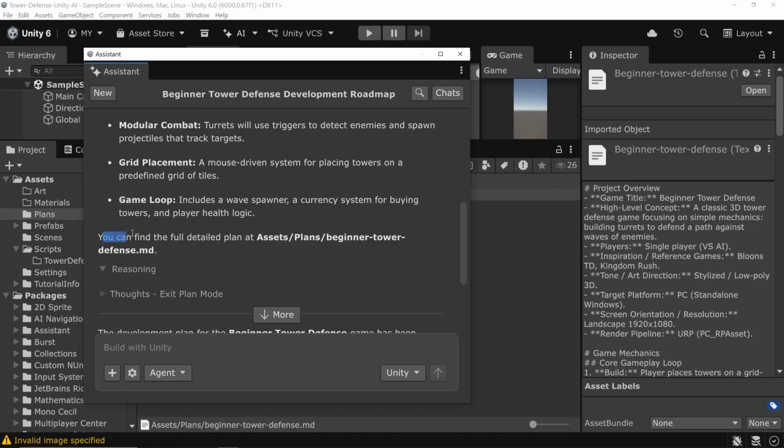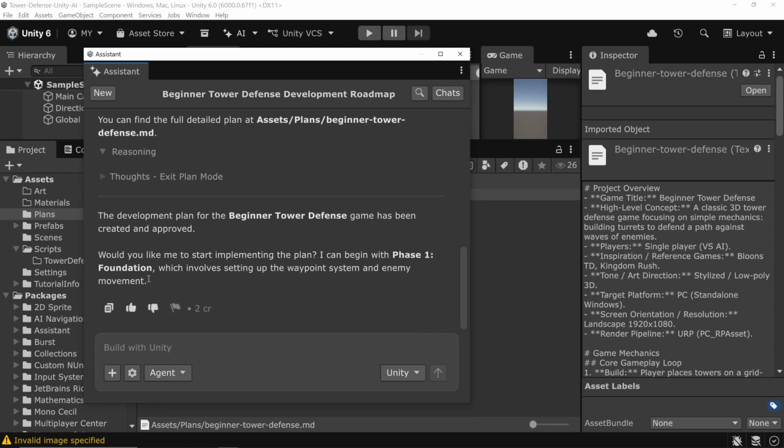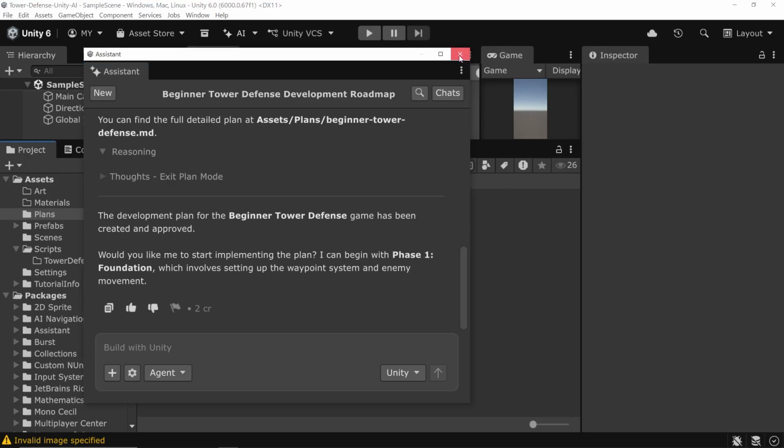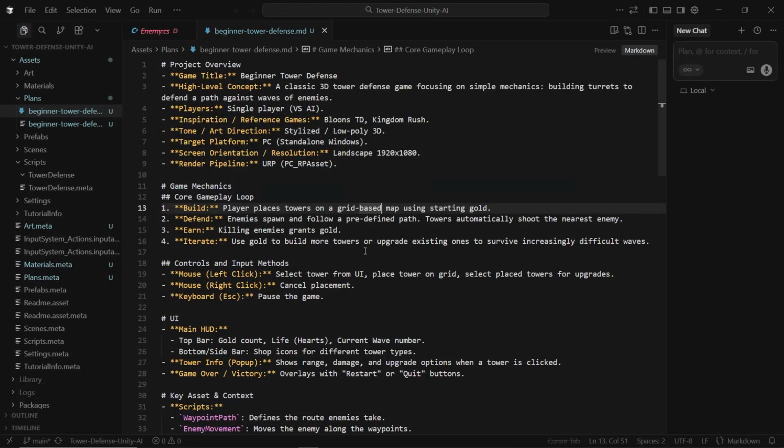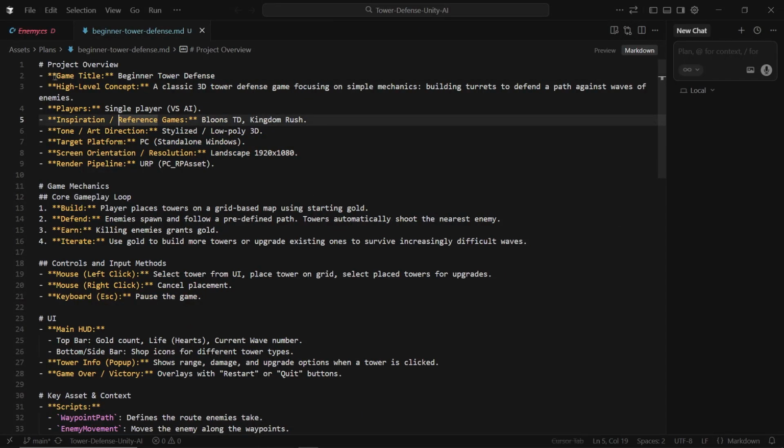And it had created a file that we can open up and see a detailed plan for the game that we're going to use to develop it later on. Now we're going to open it real quickly, and let's just go through it a little to see what the AI gave us.